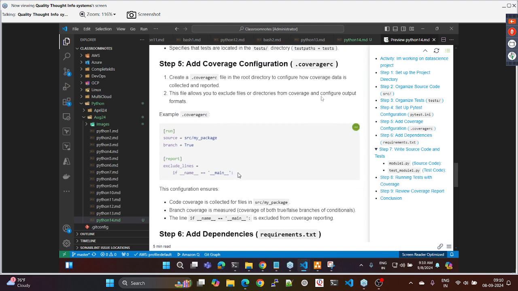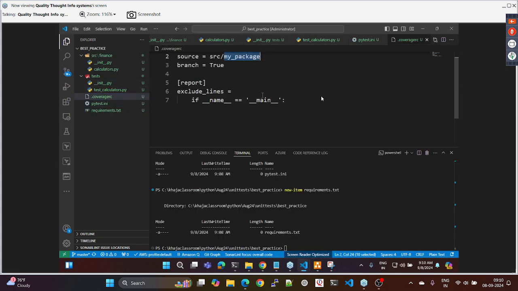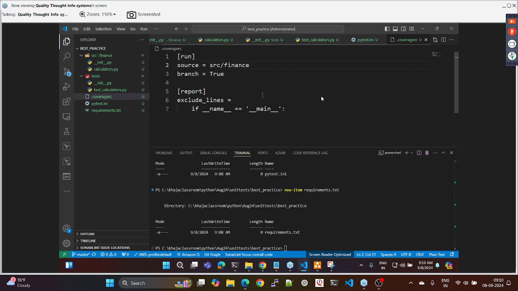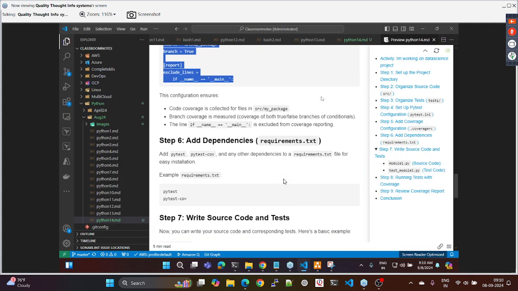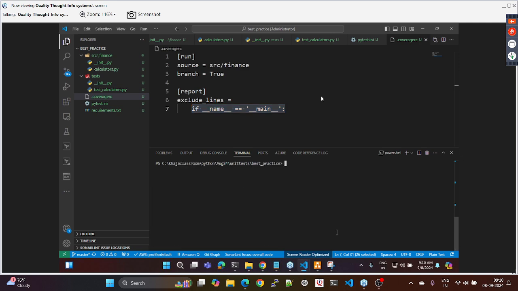Then in the coverage configuration, copy this and tell it src/finance. And over here, you are saying I'm not interested in this line. If you see this line, exclude it because it is not part of my code coverage. Now let me activate the virtual environment.